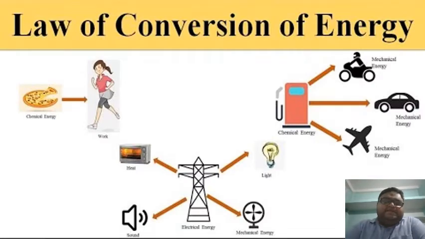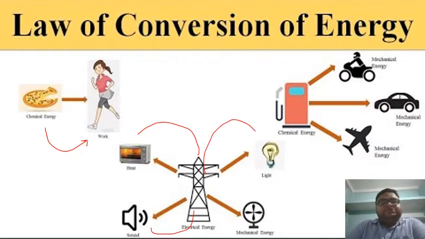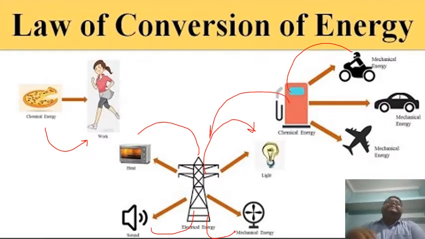So students, there is a law of conversion of energy. Okay. So there is a law of conversion of energy, or rather we can say law of conservation of energy. Right. So we say that the chemical energy is getting converted to do work, isn't it? Electrical energy is getting converted into heat. It is used to produce sound. It is used to produce light. It is used to produce mechanical energy like the moving of a fan. Chemical energy is getting converted into mechanical energy. It is getting converted into other forms of energy, like electricity also. So the energy can change from one form to another, right?